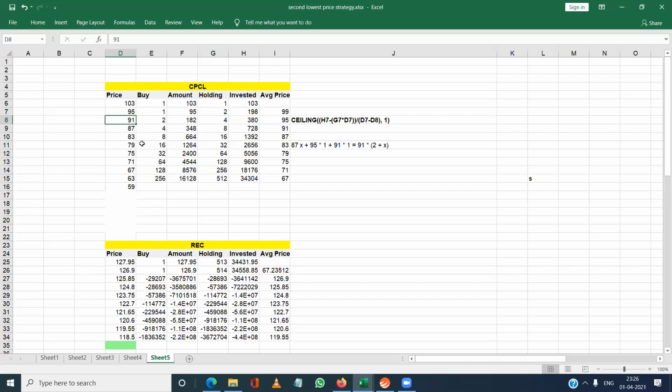$95 is okay. So this is the way you'll do it. But that's because you're doing it in Excel. The algo will do it automatically. Obviously, it's a program. It has a database backend and everything. So it'll pick up automatically. But here, you'll have to do these things manually.